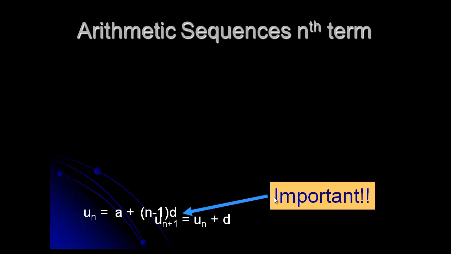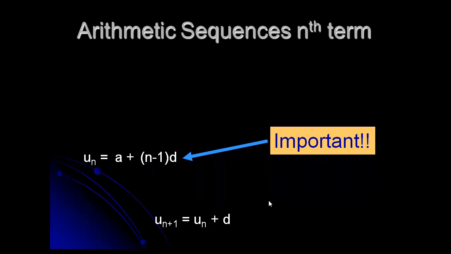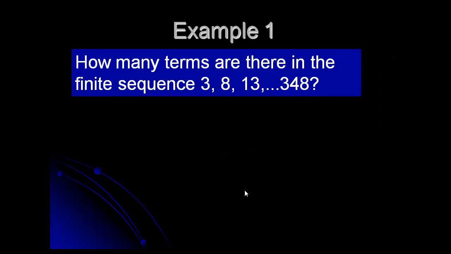It's very important, but it is given in the formula booklet, so you don't necessarily need to memorise it, although the more familiar you are with it, the better. We can use it to work out how many terms there are in this finite sequence. Have a go if you like, pause the presentation and have a try.